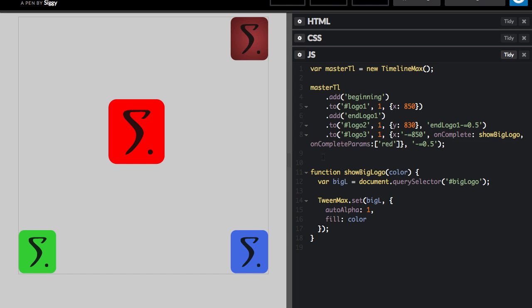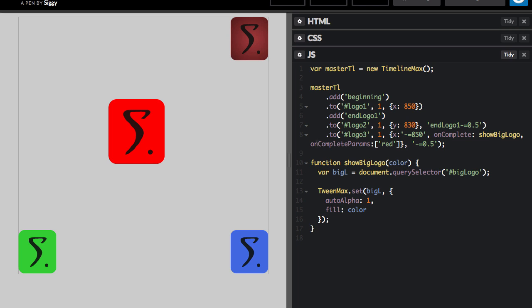That's how to use callbacks and callback parameters. So now you have all the knowledge you need to create this wonderful greeting card that we're going to create in the next module. So thanks for hanging with me this long. You guys have been great. You now have a slew of Greensock knowledge under your belt, as well as SVG basic knowledge, and there's lots of things you can do with that. So let's jump into the next section and start animating.